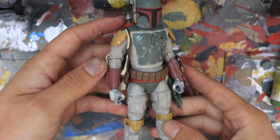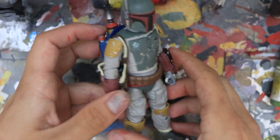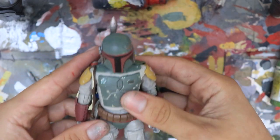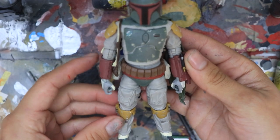All right, so here's how he turned out. He's looking awesome. He's nicely matte, no longer shiny like he used to be. I hit the jetpack as well with the matte. So now that we have this, we can go ahead and start working on weathering him and adding in some more detail there.